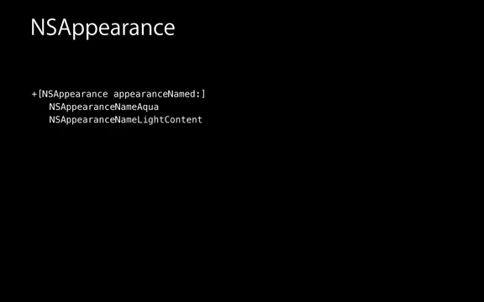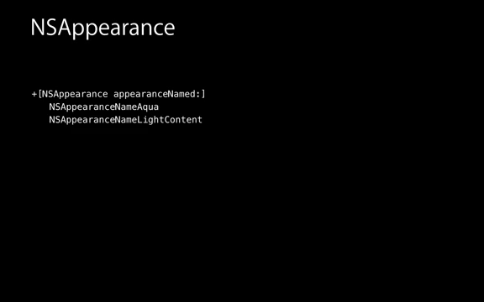That covered NSImage. I'd like to mention a few things about NSAppearance in Yosemite. So NSAppearance is an API we've had since Mavericks. We offered 2 appearances in Mavericks, which you could get at using the appearanceNamed class method on the NSAppearance class. And the default is NSAppearanceNameAqua, which is what we've used forever. We continue to use this as the default appearance. And we had this other appearance called NSAppearanceNameLightContent, which was used by popovers.